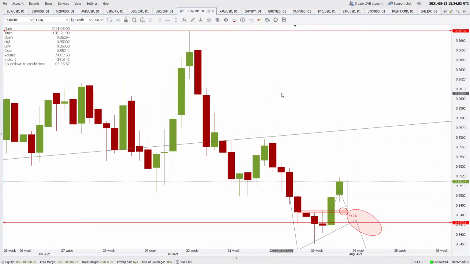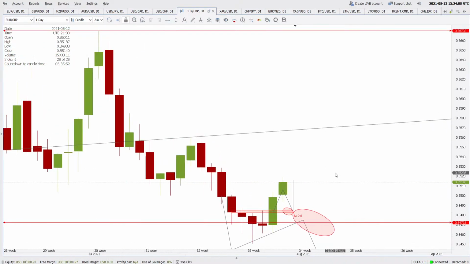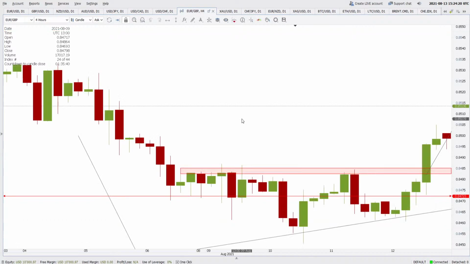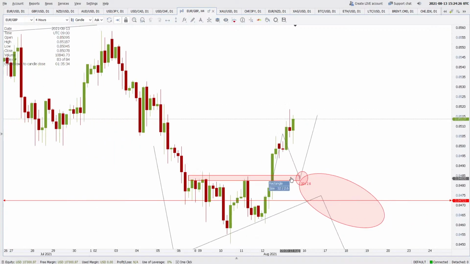Talking about Euro GBP, no questions asked. Okay, yesterday we talked about it. If the price is able to manage to see a high which is higher than this candle here, then we should be looking for a buying opportunity. On the 4 hour we had said that if the price goes up and comes down to test this level as the fresh support, that will be our indication that this double bottom is broken, and we'll be looking for a buying opportunity. But this does not happen every time.